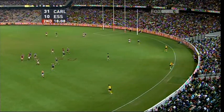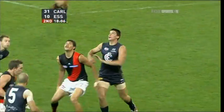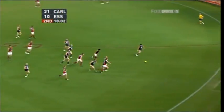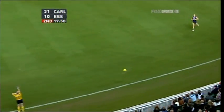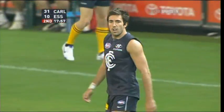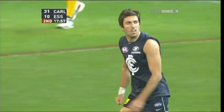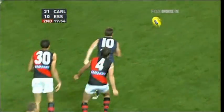It's interesting. We'll see who does the ruck work, it's Ryder. And did it well too. Here's Simpson, and keeps it alive. Gains about 25 metres for his team. David Hill gets to the centre half forward position for the Bombers. Once again, there'll be Hill, I beg your pardon, Ryder against Cruiser.